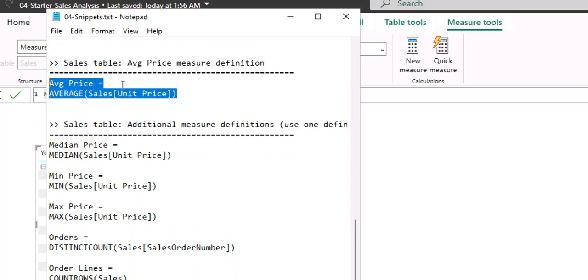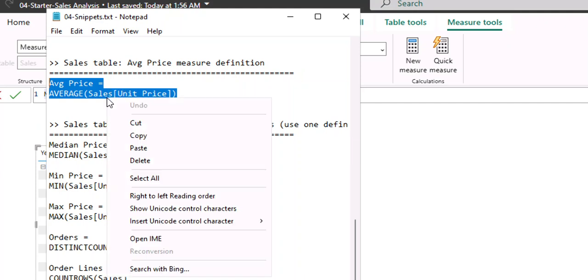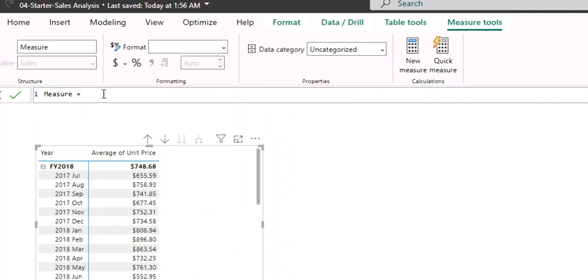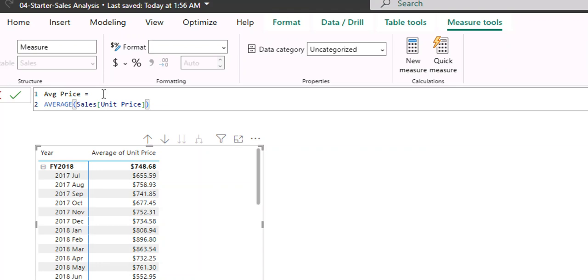Right click, select copy, then go to the formula bar, where the new measure is. Backspace, then Ctrl V. You should have something like this.